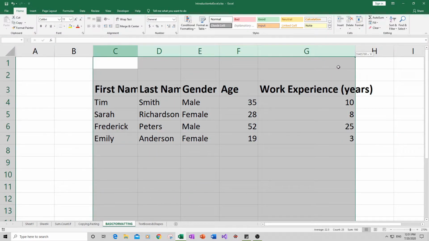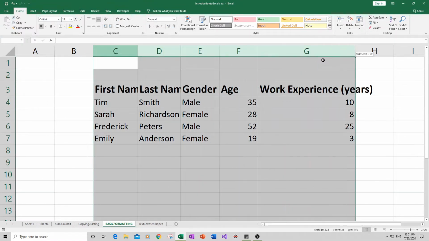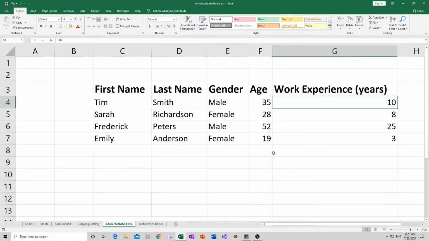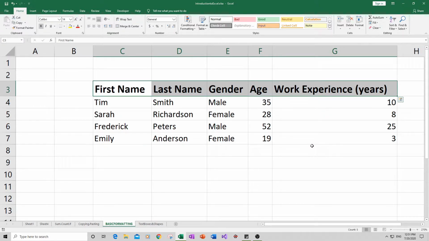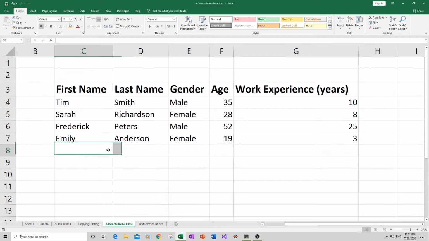We can make sure that these headers fit the entire width of the column, because they've got too big for the width of the columns, you can see. We can do that by selecting those entire columns, making sure we have that symbol appear between the columns with the 2 arrows and then the line in between, double clicking, and the column widths will change accordingly. Cool. Next thing we can do now is we can add some borders.